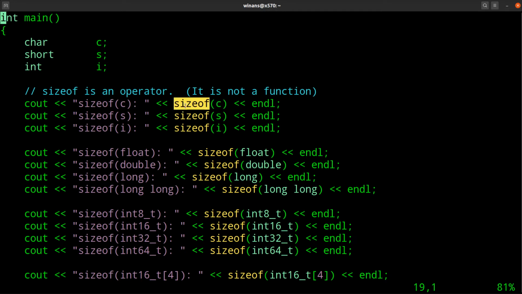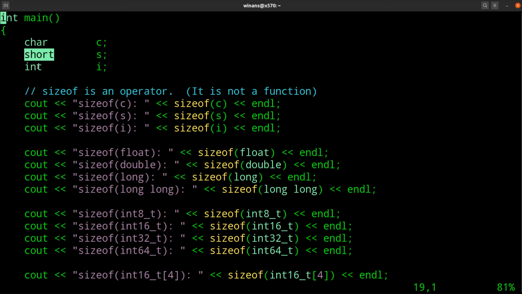Now notice that it looks like one, but sizeof is not a function. It's an operator. So this sizeof C is an operator, just like the minus sign would be if you're typing in a mathematical equation. The compiler will look at this and replace the whole thing with a literal value, which is the size of this variable expressed in bytes. Since the character is 8 bits in size, it's 1 byte long. If you print this out, it should say 1.